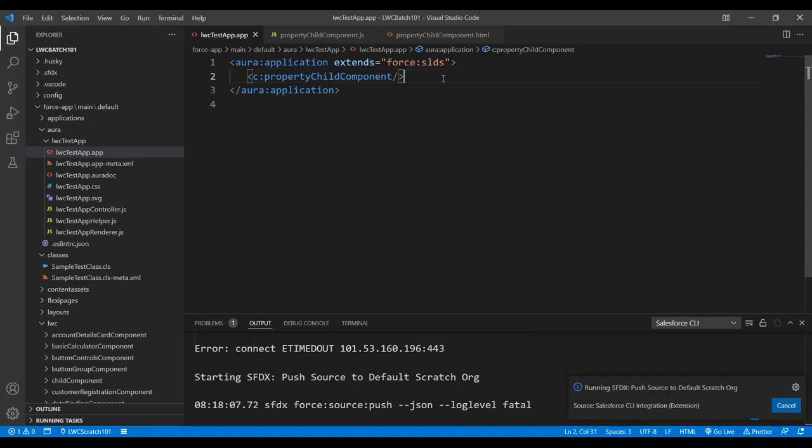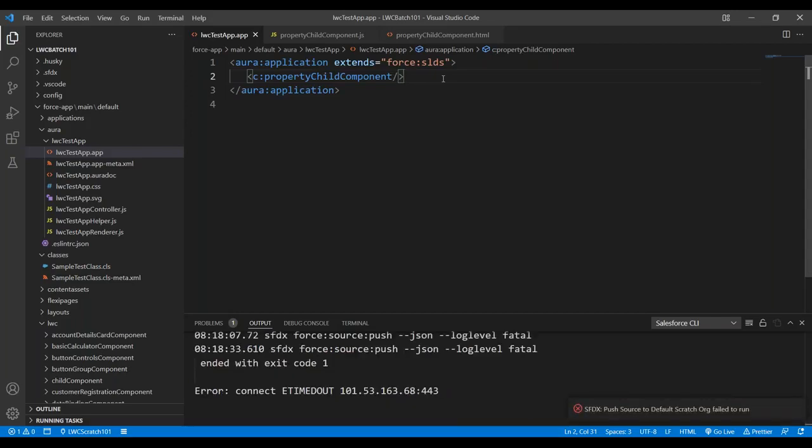Now let me save this. It's taking time to put. I will do one thing: directly, I will go to the scratch and push it over here.